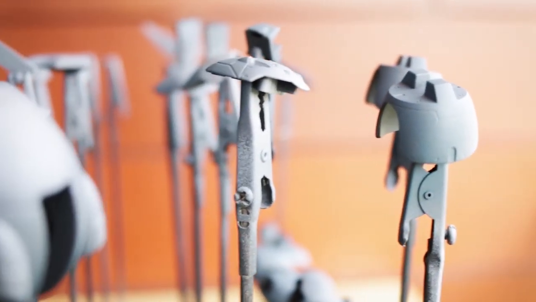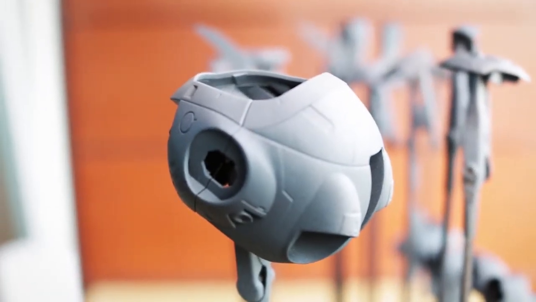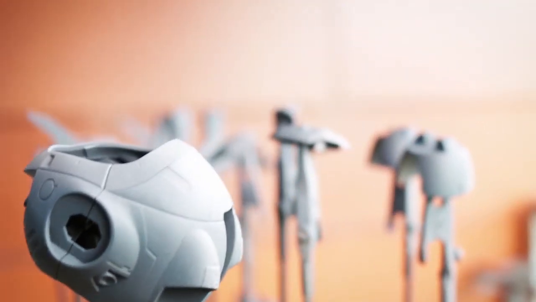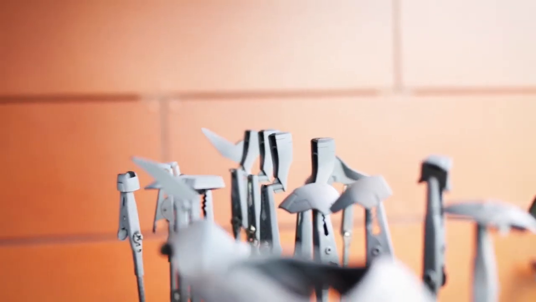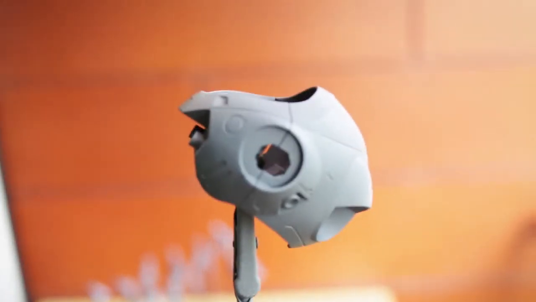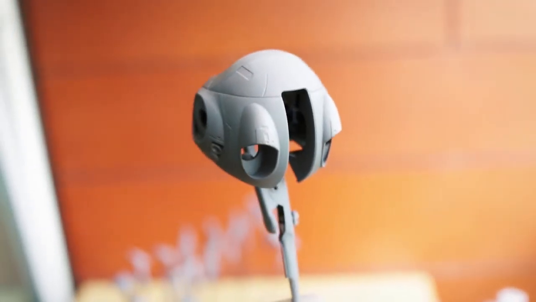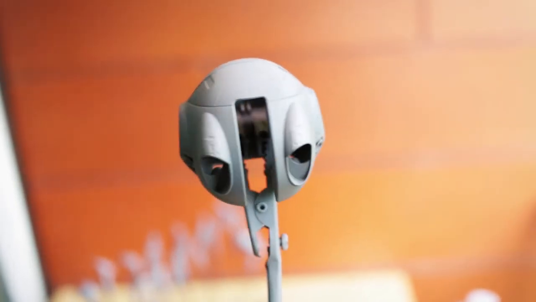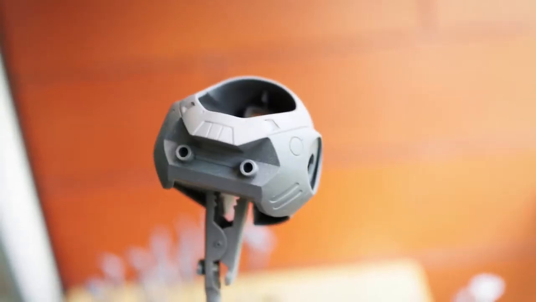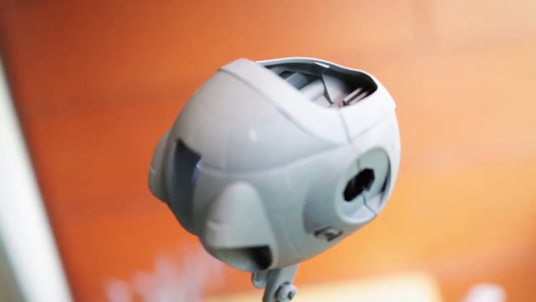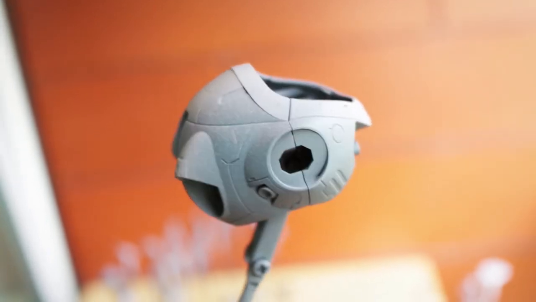All right, so these are our finished pieces. Next step will be the chipping. I really like to do the chipping before I do the gloss varnish because since I'm using the acrylic colors you won't get a better surface to hand paint than this. Like the airbrush paint now is kind of like a really rough surface so your paintwork will stick very nicely to it. So this is the reason why I will do the chipping before I actually cover the piece with the gloss varnish and add the other layers of weathering to it.